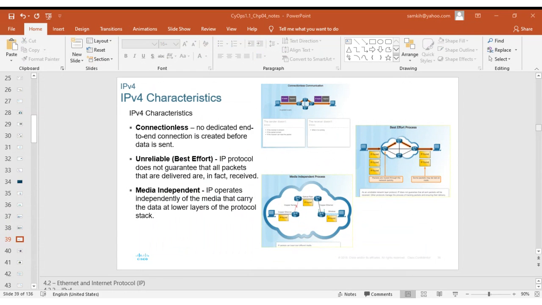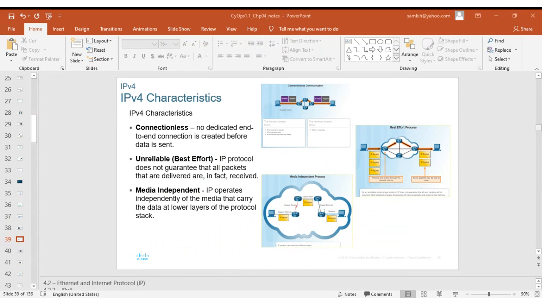If you remember the characteristics of UDP, you're able to know about the IP. One is connectionless. It's also unreliable, meaning that it uses what is called best effort. Best effort is whereby if this host wants to communicate with this host, there could be several paths: the first path, the second path, or maybe the third, the fourth path. So there could be more than one path. It's unreliable because it uses best effort, meaning that you can send several packets, like here you can see packets 1, 2, 3. But how many packets arrived? Two, meaning that it's unreliable.